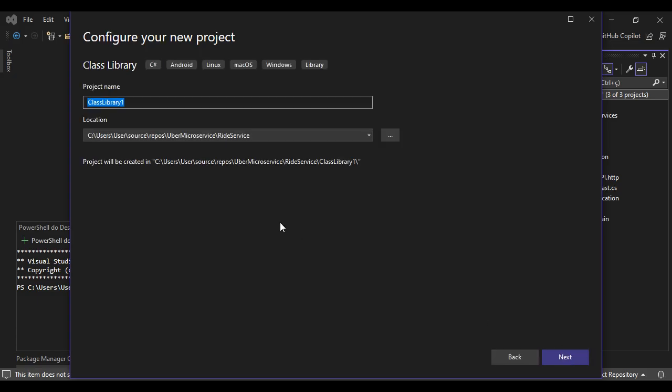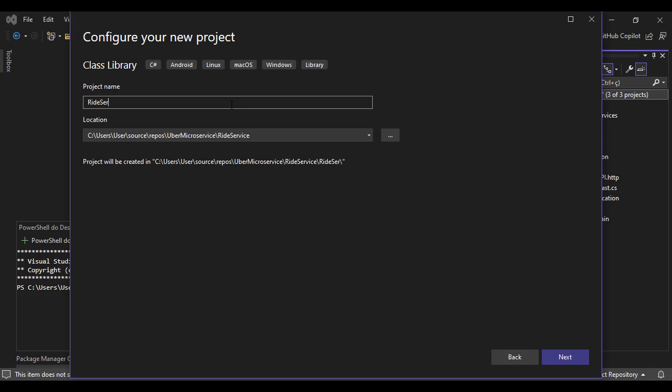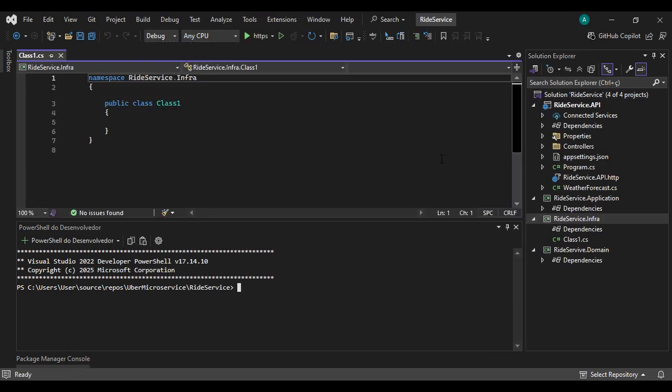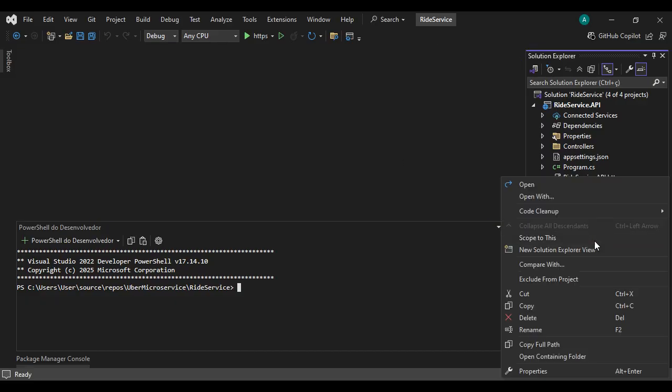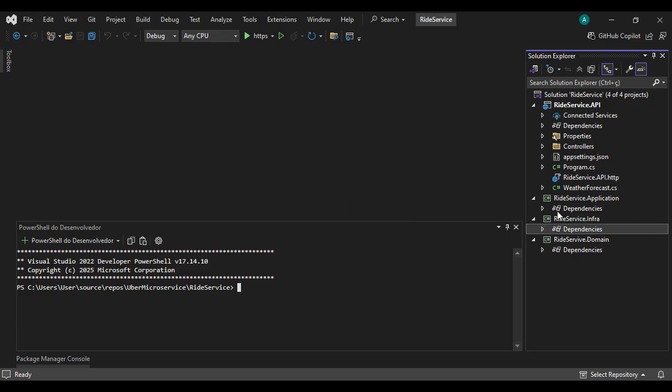Let's give it the name ride service. Okay, we created our four projects.